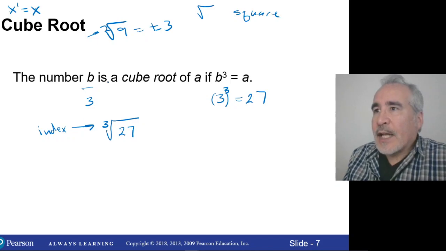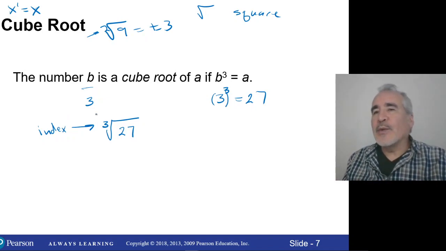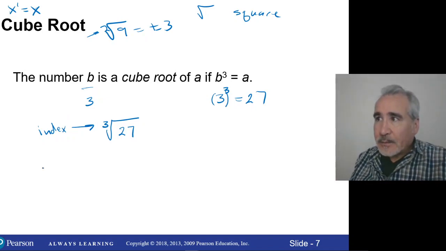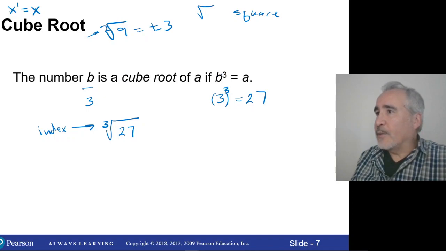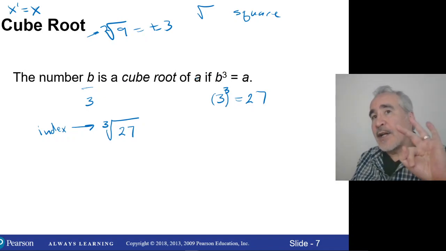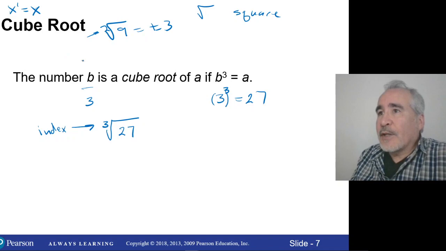And you're going to see if you've got a cube root, a fourth root, a fifth root, we're going to have an index here to tell us exactly what kind of root it is. But remember the square root, we got a plus or minus. What happens with a cube? And again, remember 3 is an odd power. So let's see, what if we would have put in -3? Do we get 27 as well?